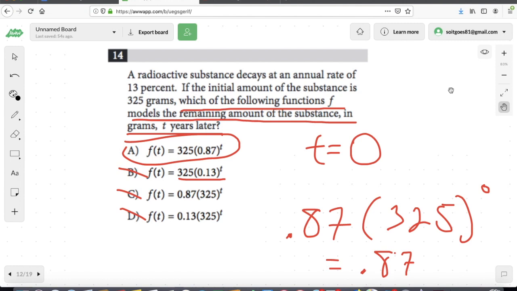That'll make more sense again when we spend some time. We'll spend an hour on just percent increase and decrease, because that pops up a lot on the SAT. But again, you don't even need to know exactly how percent increase and decrease works. You can just plug in values and kind of estimate and figure it out.